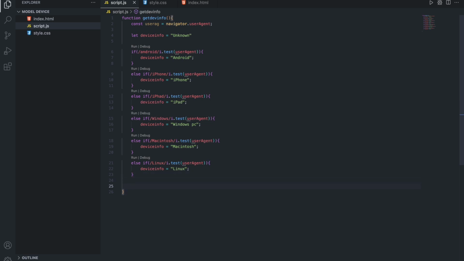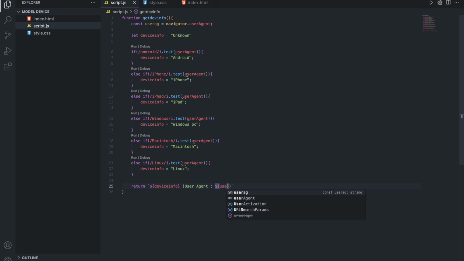Then this function should return like this: deviceInfo with the $ sign first, deviceInfos, userAgent is going to be the $ sign userAgent.